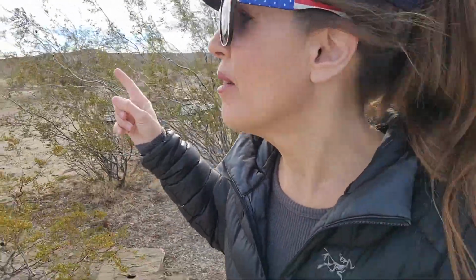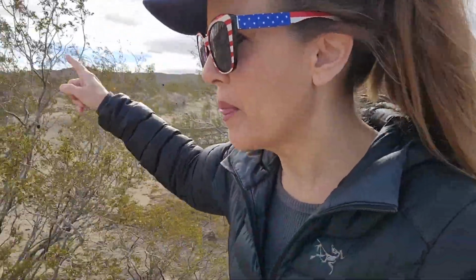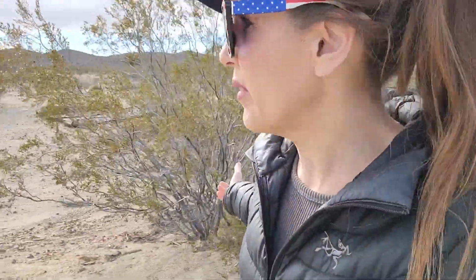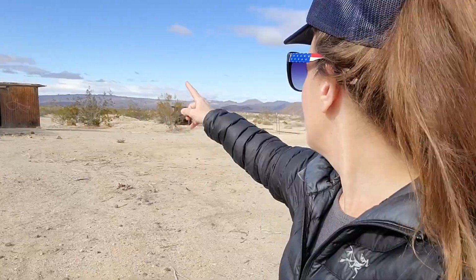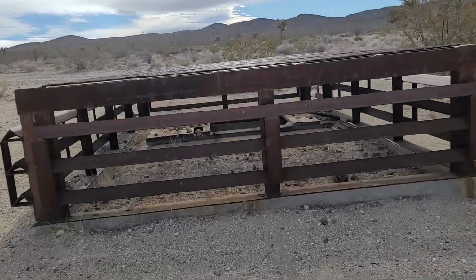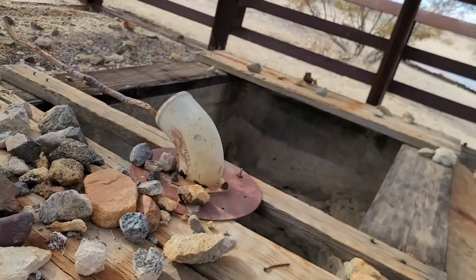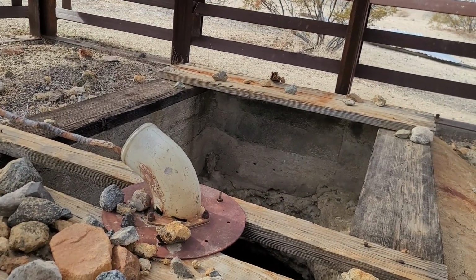I'm guessing I saw a sign for a prospector up ahead, and I'll point that out in a minute. Maybe there was some old prospector living here. I'm sure there was tons of minerals in the low kind of hills and mountains surrounding this area, so maybe some guy just lived out here and prospected. It looks like this might have been his well. It's all graded off now. They really don't want you going in there. But isn't that what that was?